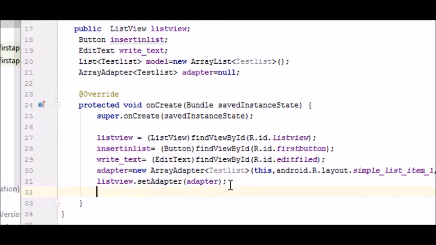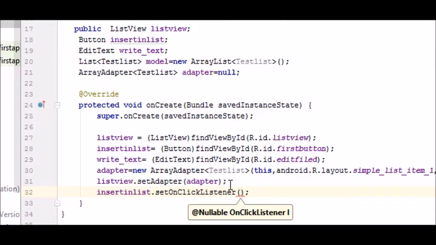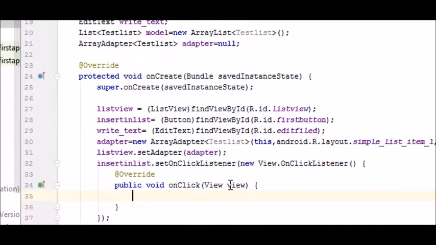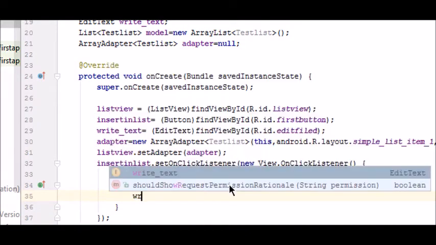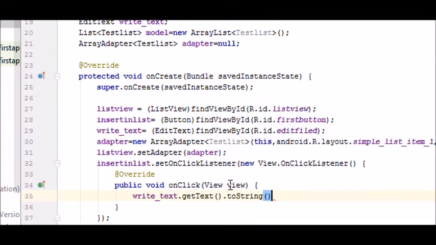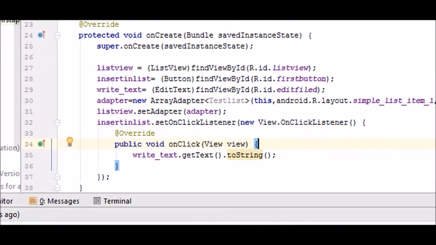So for this what I do is insert dot set on click listener, new view on click listener. So here I will write text dot get text dot toString, and I want to paste this thing into the TestList method. There is a method in my TestList, so at first I have to create an object of TestList.